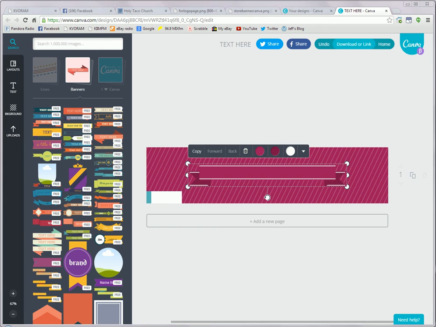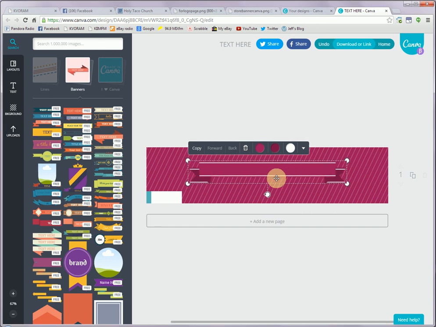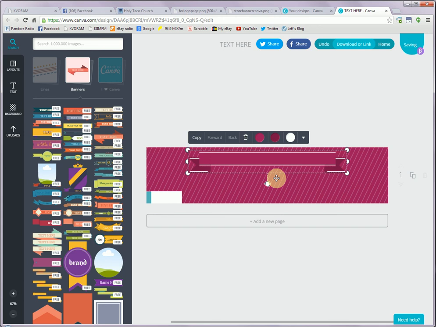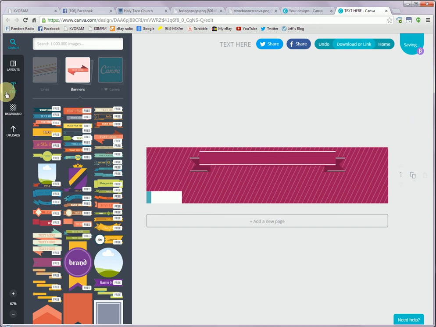Okay, and since I took the text out of that banner, well, wait, I forgot where I was. I'm going to move this up, and I'm going to just use my shift key and my up arrow on my keyboard, and that'll move it up 10 pixels at a time. It should be. There we go. And just let go of the shift key to move that up. Okay, now I can enter the text I want.